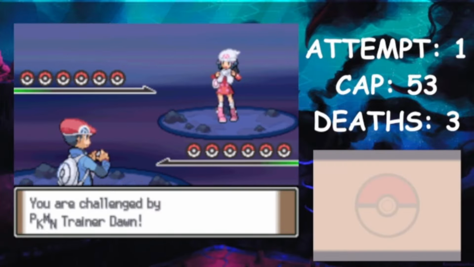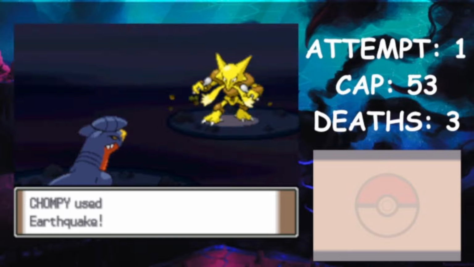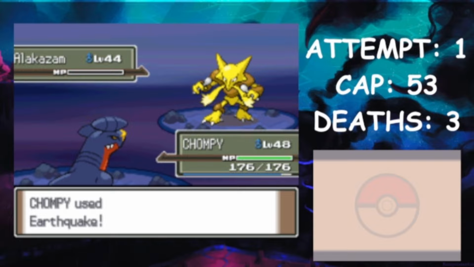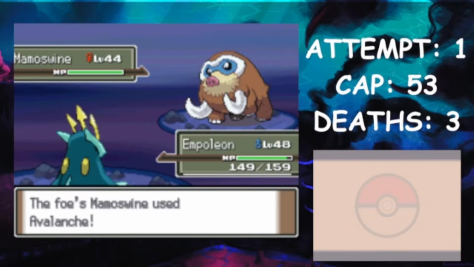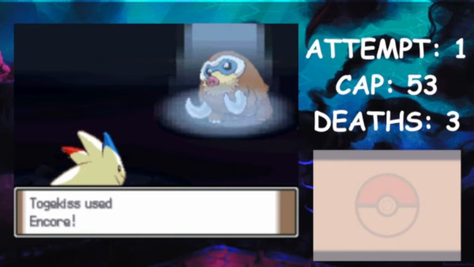So right now we've got to go get into a fight with Dawn. And Dawn is leading off with Alakazam, so I lead off with the Garchomp immediately, and I go take this down with an Earthquake. Now what's nice about Garchomp here is it's going to make Mamoswine come out next, so I make a switch here over into Empoleon to go dodge an Avalanche. And what this allows us to do now is switch into Togekiss and dodge an Earthquake. Encore, we win the fight.